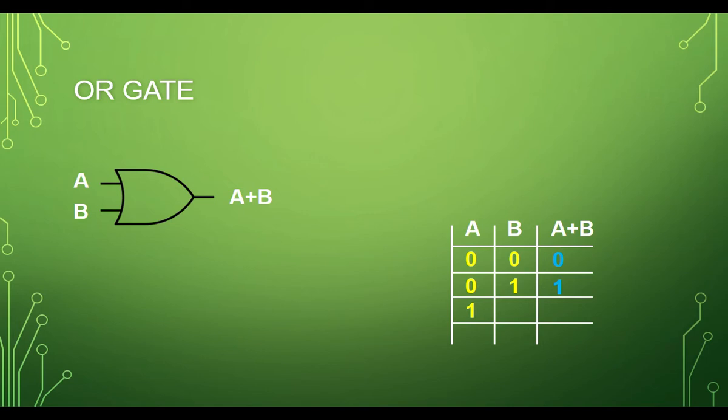As long as there is an input of 1, either in A or B, you will get 1. If both inputs are 1, then absolutely you will get a result of 1. So this tells us that the only time you will get 0 is if both inputs are 0. But as long as there is a 1 in the input, you will get a result of 1. So let's have a look at another gate.